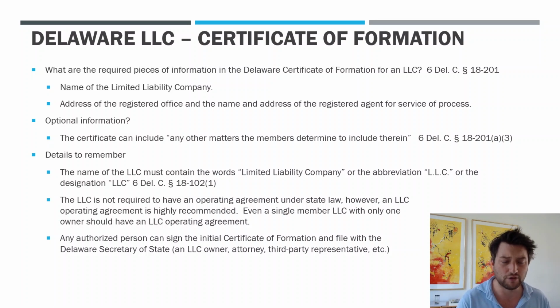Now, the last one, who can file the certificate of formation? Virtually anybody, right? So if you're going to be the owner, you can file. If you're going to be an LLC manager, you can file. Attorneys file these on behalf of their clients all the time. You could use a third party to file, right? If you use one of those online service providers that does a nice and quick processing for you, very cheap fees, they're the third party that's filing on your behalf. So a lot of different individuals can file in almost a variety of different capacities. So no issue there with respect to who's really filing this thing.